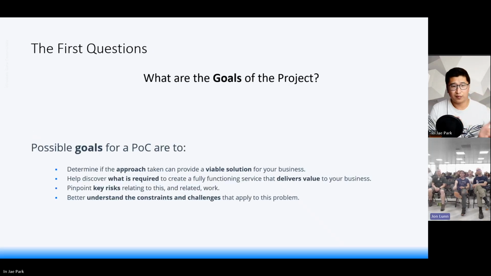So before initiating a project, you're going to have several key questions that need to be addressed. And these are questions that you're going to have to answer before any contracts are signed. So I'm just calling this section the first questions. The first step of any project in the pre-sales is to determine the project's goals. I'm going to be using a proof of concept Power BI report as an example for a delivery project.